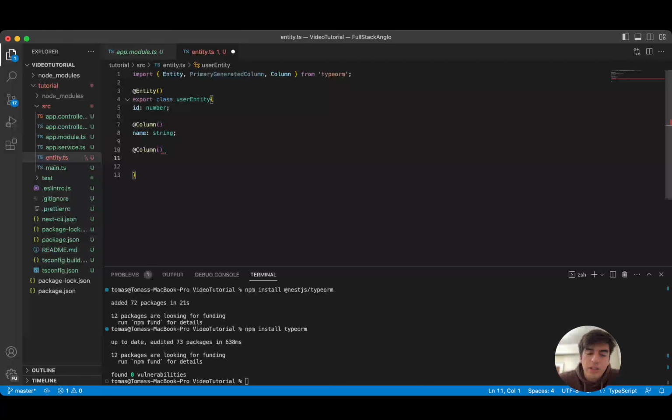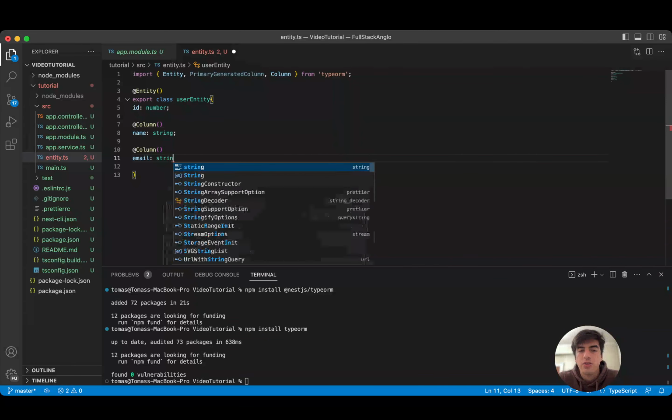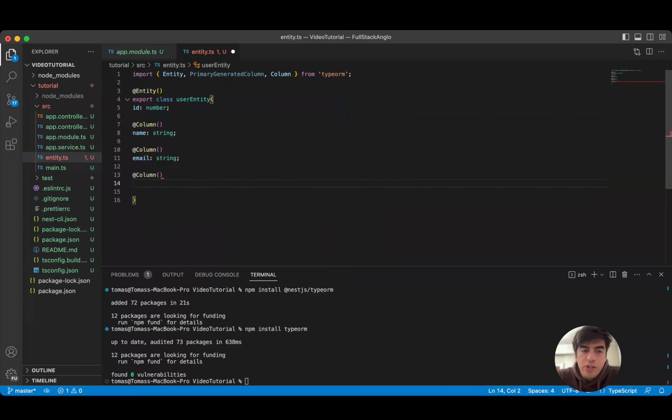Then we have email, which is a string. Then we have another column that we will name password, which will be a string too.